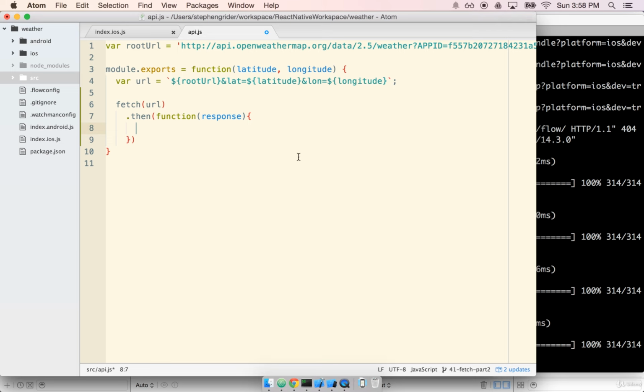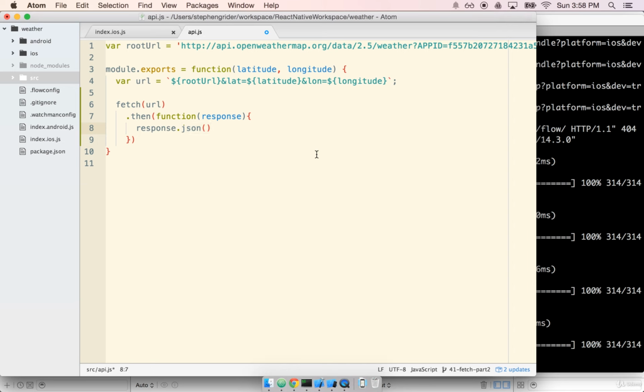Now, unfortunately, there's one really nasty thing about fetch, something that's really annoying, and I'm definitely not a big fan of it. The response that we get back here is not actually immediately usable. It doesn't actually have the data on it that we want to get access to. Before we can make use of it, we have to call response.json. And this json method right here is going to produce the actual JSON data that we got back from the server. So this is going to give us back the data that we actually care about.